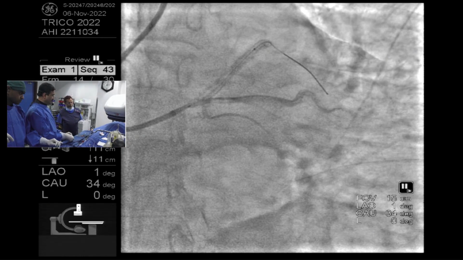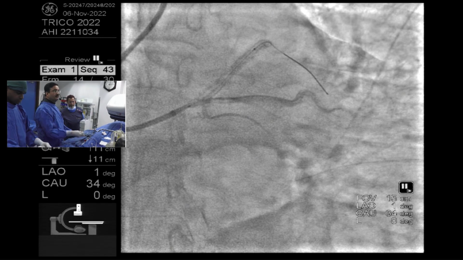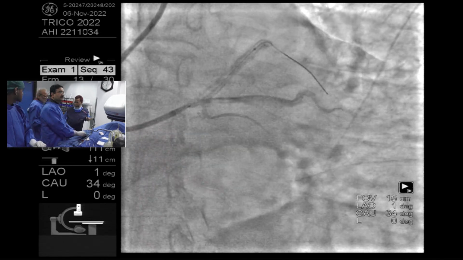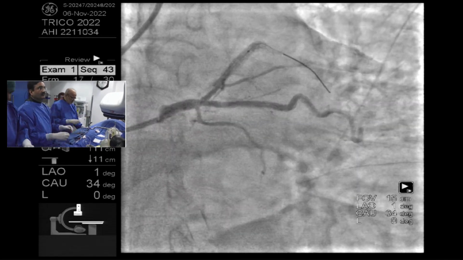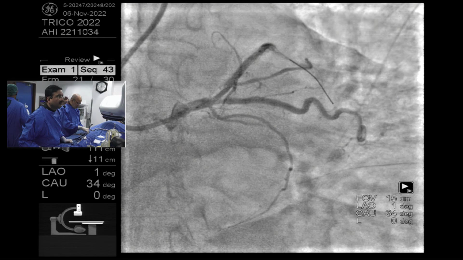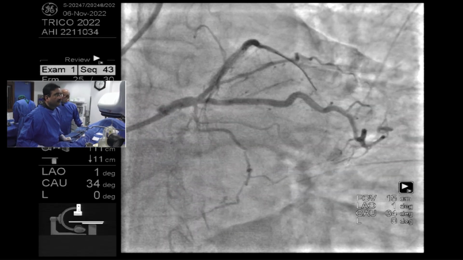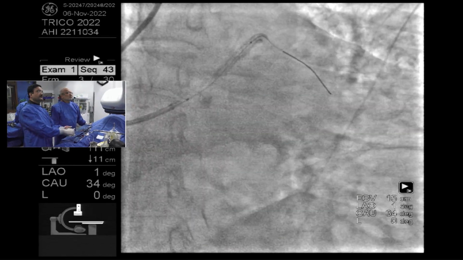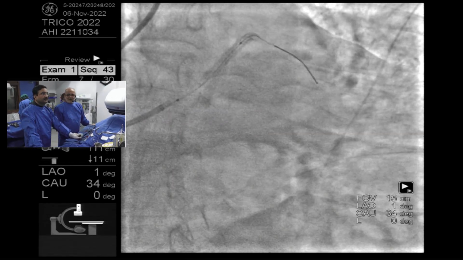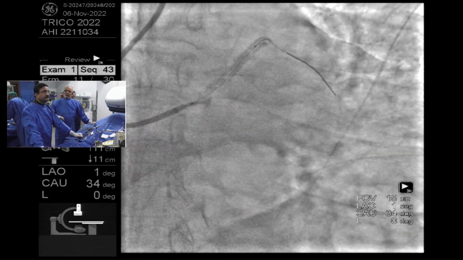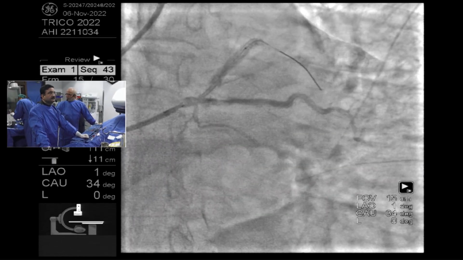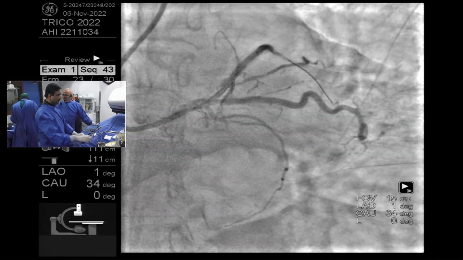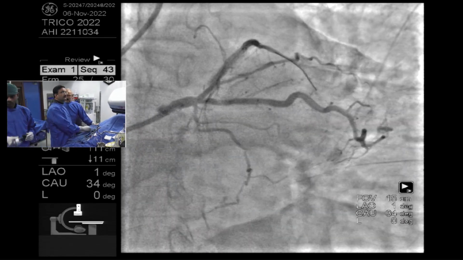Dr. Kwan thinks we should go longer, 23. Yeah, because your balloon, the shortest one is at 8 millimeter, right? So if you put a part, at least 8 millimeter will be the left main. So I think 23 may be better. Yes, I think 22. That's because you have to keep 8 millimeter in the left main. Yes, okay, that's 22. There will be some foreshortening also, I think. Yes, sir.